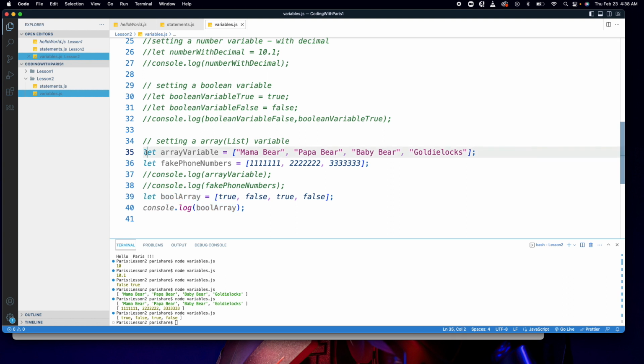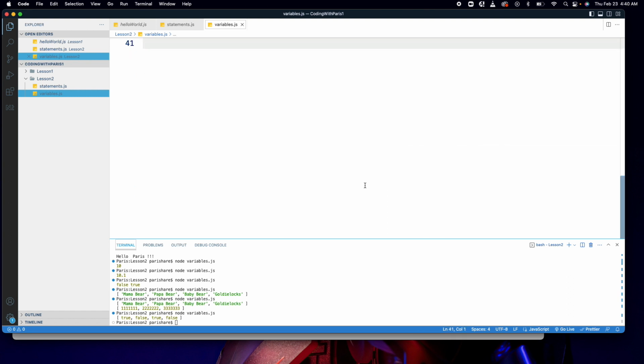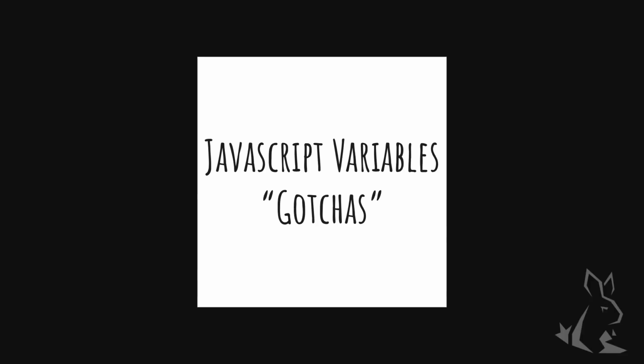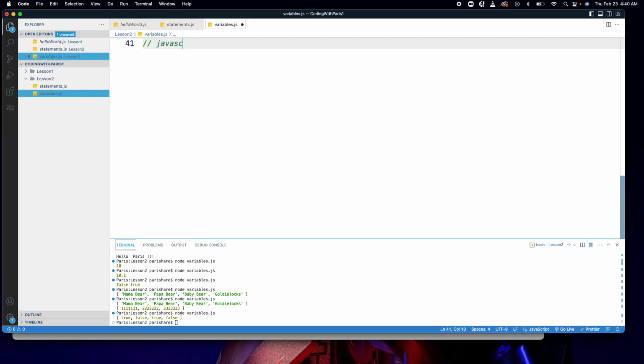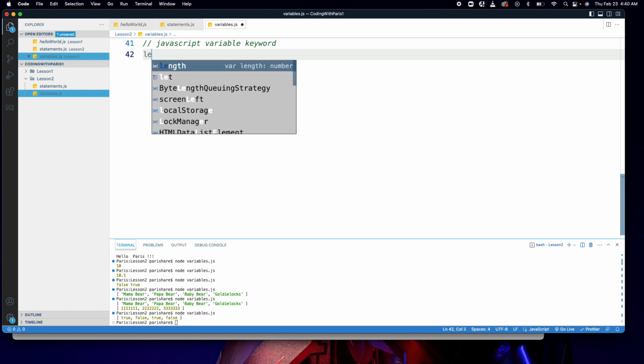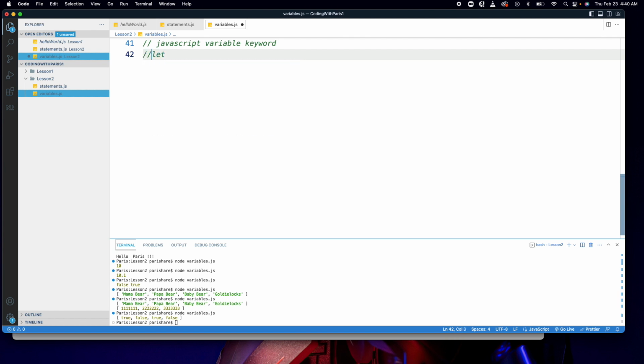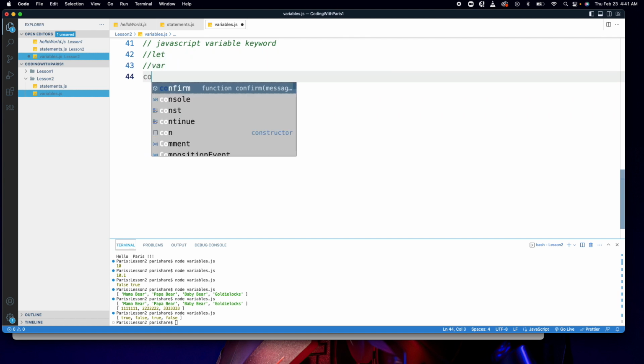That's a good one. Okay, so there are a couple things I want to disclose to you because you're going to one day open up someone else's JavaScript program and notice a couple of things, especially with the variables. And that is the JavaScript variable keywords that exist are let, var, and const.